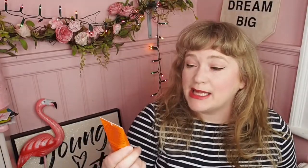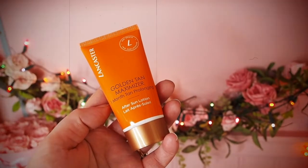This is by Lancaster and it's a Golden Tan Maximizer — a one-month tan prolonger. It's an after sun lotion. I think it's one of those things where when you're on holiday and you're tanning, it feeds your skin to make your tan last longer — somewhere between an after sun and a super intense moisturising product. Considering I don't tan — I stay ghostly white and then go pink — this may not work for me. I may give it away, but if I do end up using it, it'll probably just be a really good moisturiser.